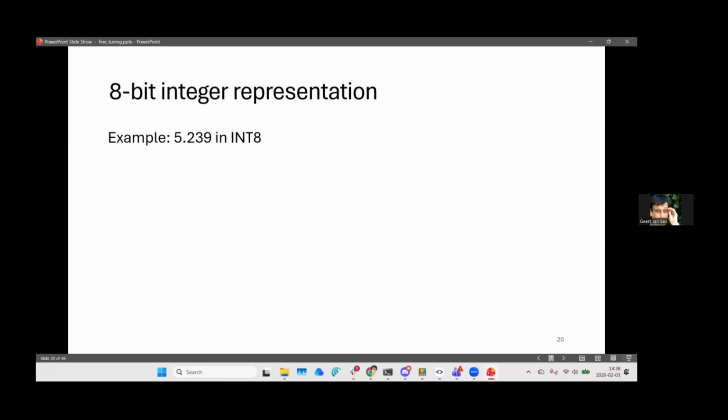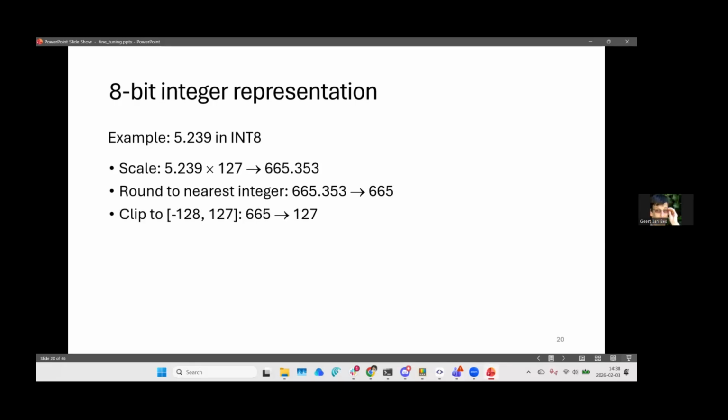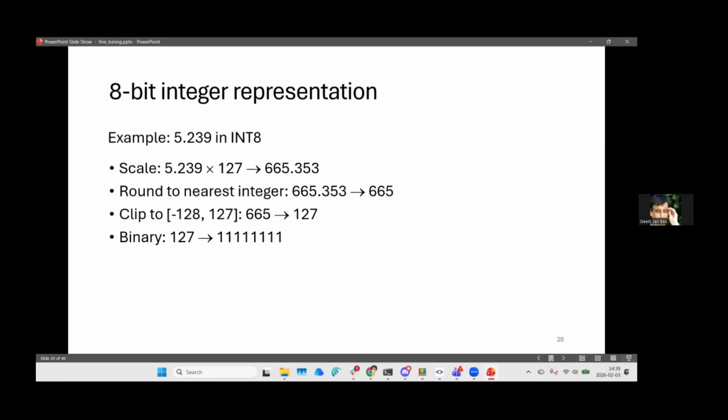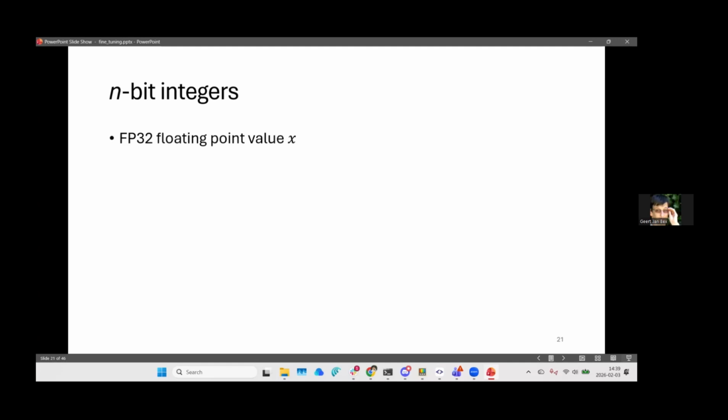You can even go to 8-bit integer representations. Here is an example of how you convert that. Basically, the idea is that you clip to a certain range.